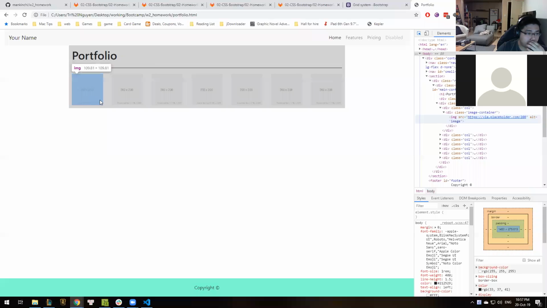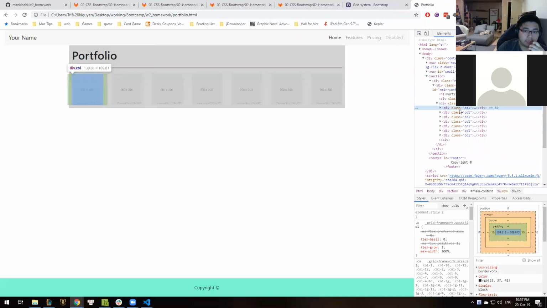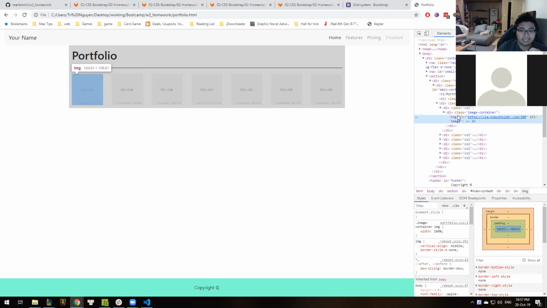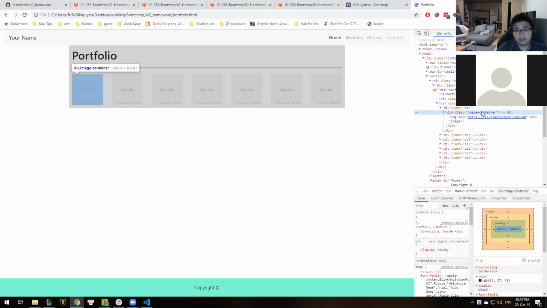So what I'm doing is, if you look at this, this is the column, right? The column is still the same. What I did is I created this extra layer. What this extra layer is doing is it will stretch to fit the parent. In this case, it will be the same size as the parent, without the padding. And the next thing that I did is that I set the image, which is inside this, to only stretch to its size, which means width equals 100%. So the image here only stretches to equal this container.